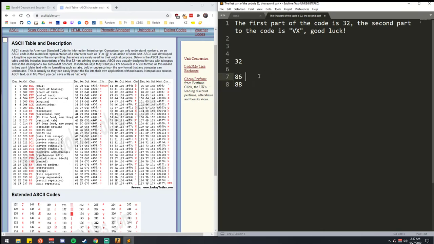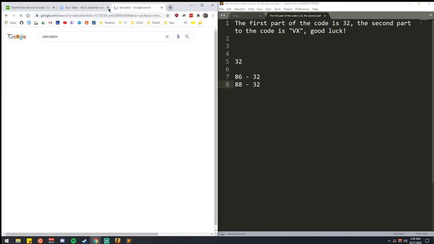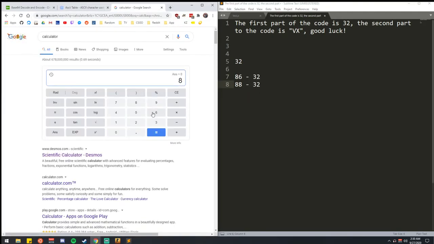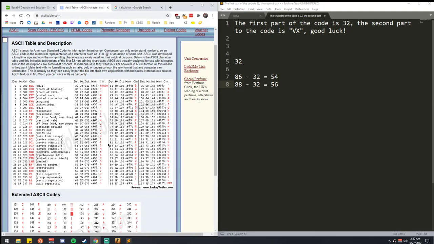So let's do 86 minus 32, and then 88 minus 32. 86 minus 32 gives us 54, and then 88 gives us 56. So let's look at the decimal value of 54. That gives us a 6. And then 56 gives us an 8.